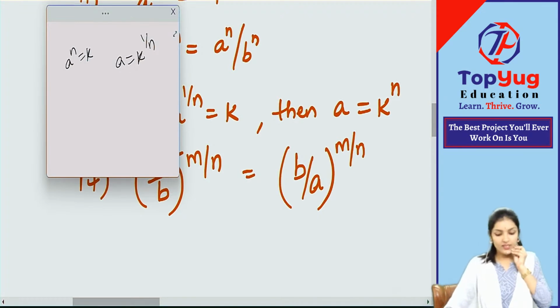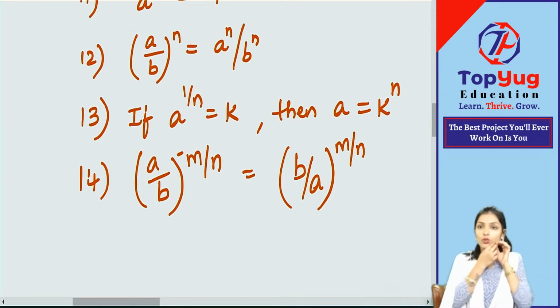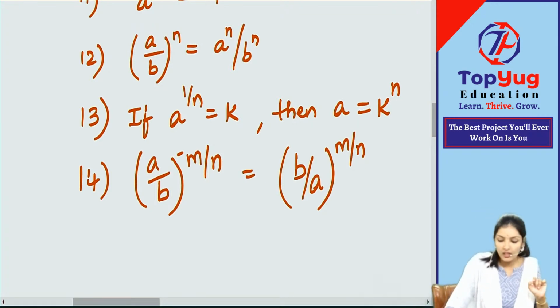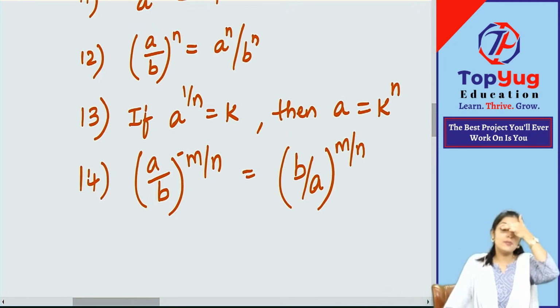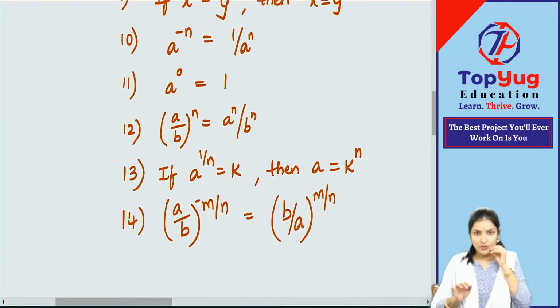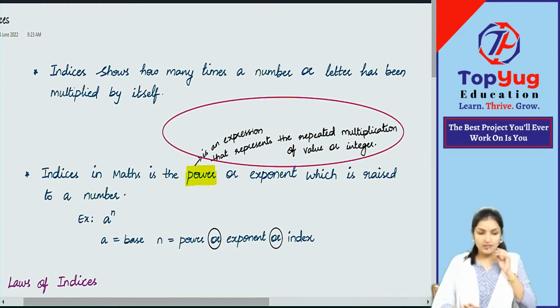It is required. And now the 14th one: (a by b) to the whole power minus m by n is equal to (b by a) to the whole power m by n. Means basically the minus sign is there, we reciprocate it, and at that point of time we get this. Am I clear? So guys, I'll give you some time. Just write it down and then we will revise it. We will recite it over here in the class and then only we will start. So first write down this thing and then let me know when to scroll up.